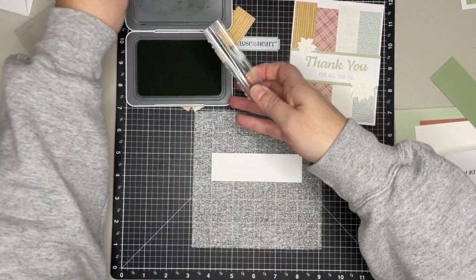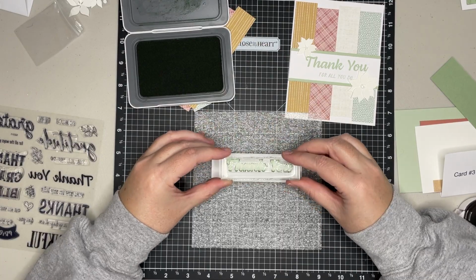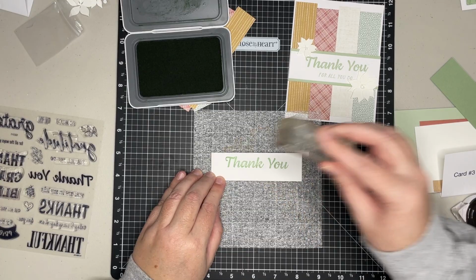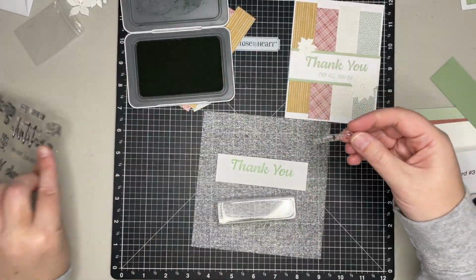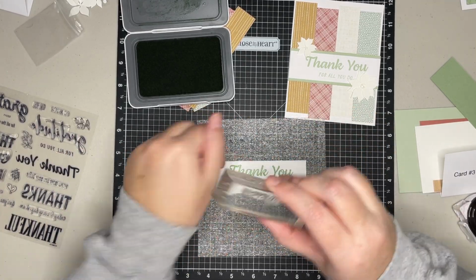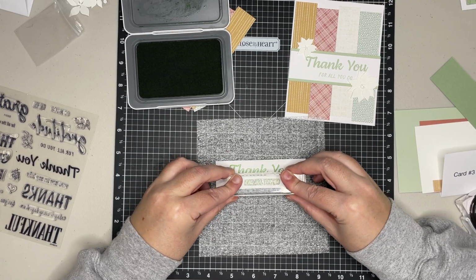I need to move this way. I like to ink it up all at the same time. And stamp it in the center at the top. And then I'm going to take that one off and do the same for the other one right here. And we're going to use the same color of ink right underneath there.